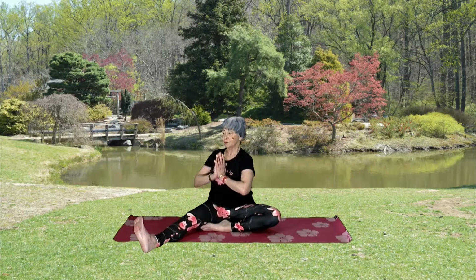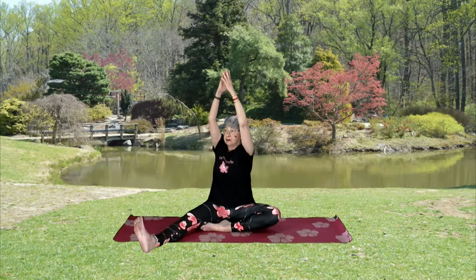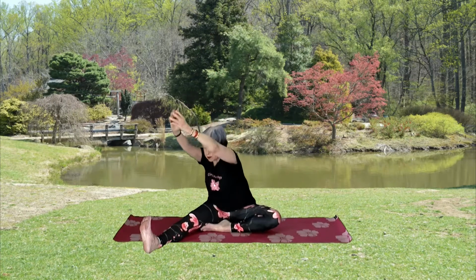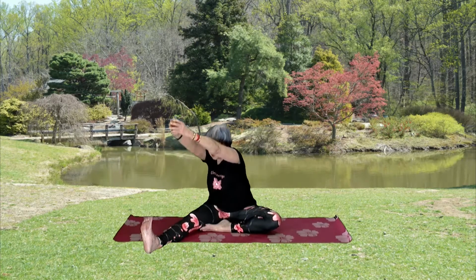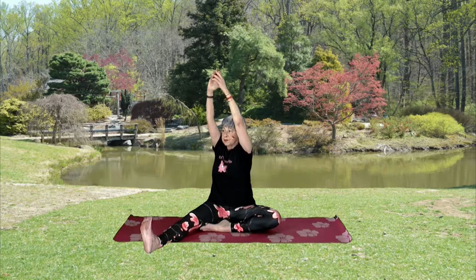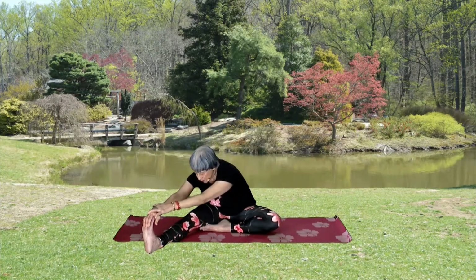Inhale and exhale. And coming forward and reaching. And coming up. And lowering again and reaching for the foot, letting the shoulders sink, lower the head, not too much. Feel the stretch in the back of the leg. This is also good for the knee that's bent, the ankle.